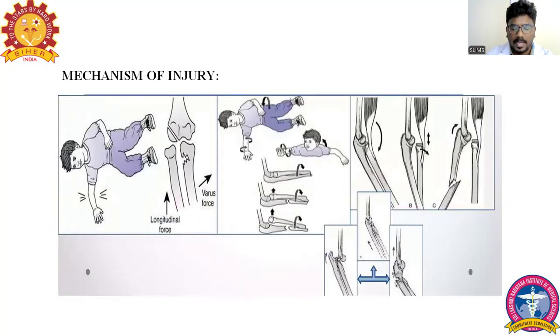So the most common mechanism of all these is a fall on an outstretched hand, either with the forearm in pronation, the elbow in flexion, or an abduction force. These three cause the three types of fracture. If the injury is severe enough, it may cause a radial shaft fracture, leading to a type 4 Bado classification. And we should not forget the other equivalents of Monteggia fracture, which may involve a radial head fracture, radial neck fracture, or dislocation of the elbow.